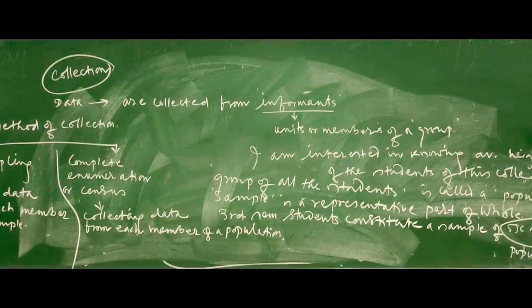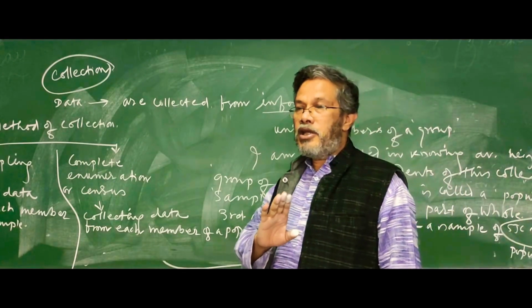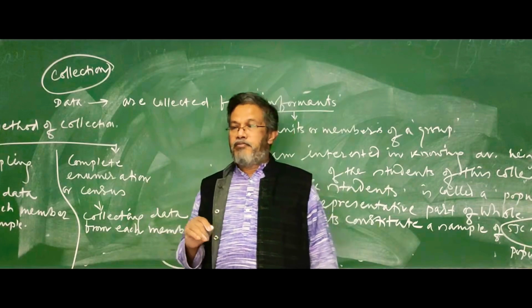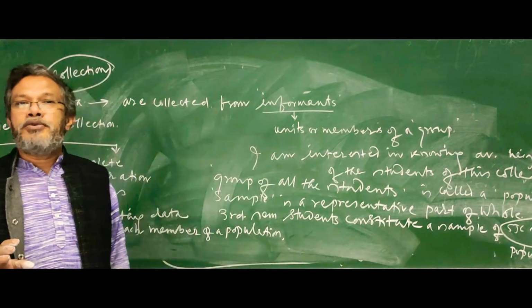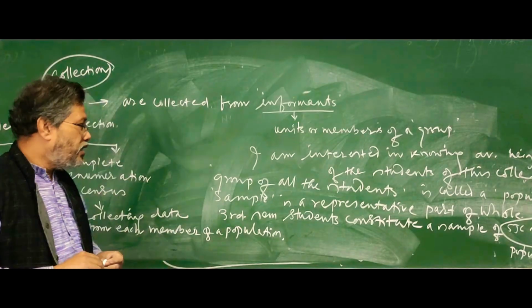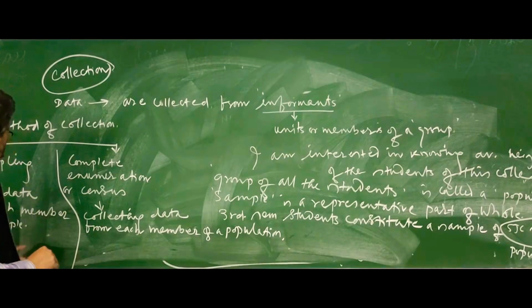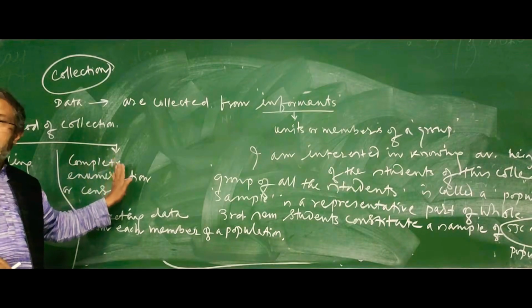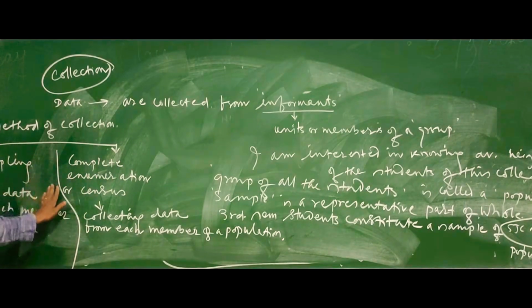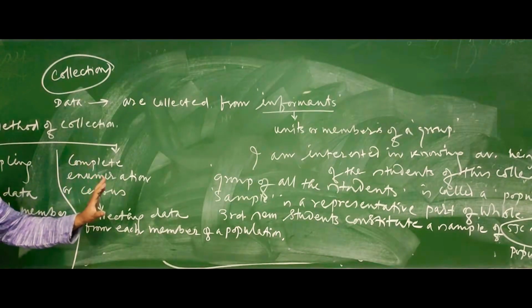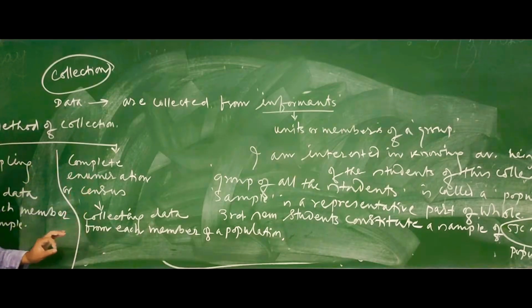Okay, so what we say, data may be primary or secondary. Be it primary or secondary, you have to collect data. Generally with data, we are talking about collection of primary data. Primary data are collected either by sampling method or by complete enumeration method. In case of sampling method, we consider a sample. For that sample, from each and every member of the sample, we collect information.